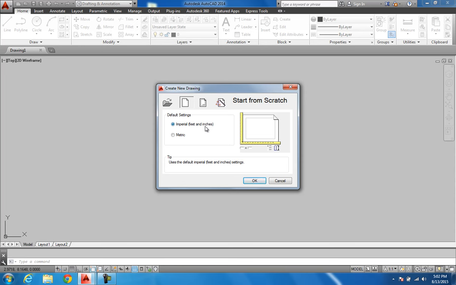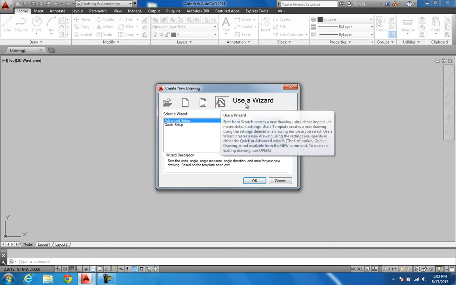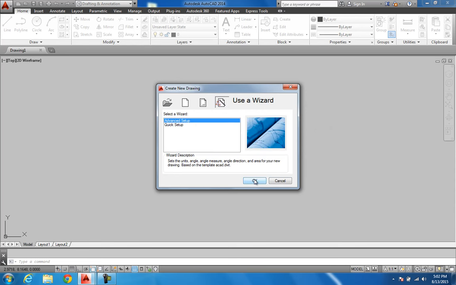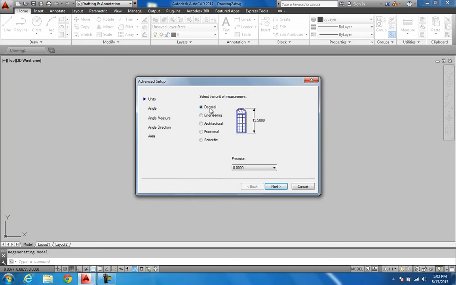So this is what I want to use, and what I do is come over here and click on use a wizard, and I always do the advanced setup and hit OK on that, and see how it gives you the different options.